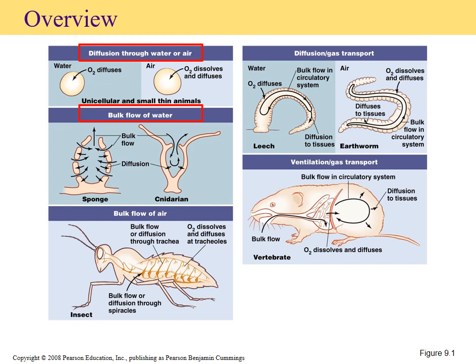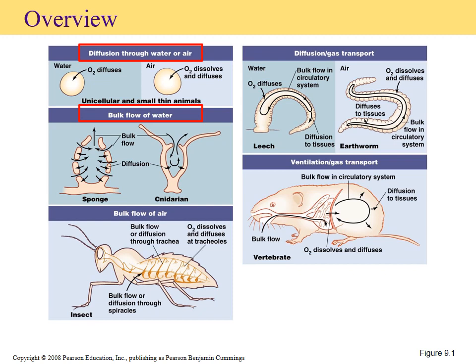When we take a look at organisms such as the Cnidarians, with the sponges and the hydras, what we see happening is that those organisms will tend to have contractions, or they'll utilize bulk flow. Bulk flow will allow the water, because they're in an aquatic environment, to move through the external compartments in the body to enter inside into a cavity. And as the water is entering into the cavity, it often interacts with the cells that line that cavity so that the cells can extract the oxygen and any additional gases or nutrients that they might require from the water before it's exited back out of the organism's body.